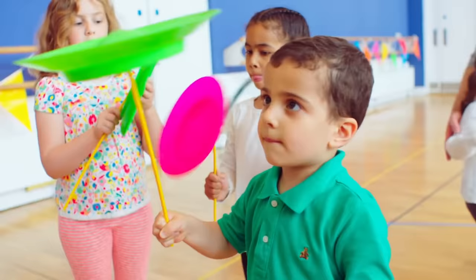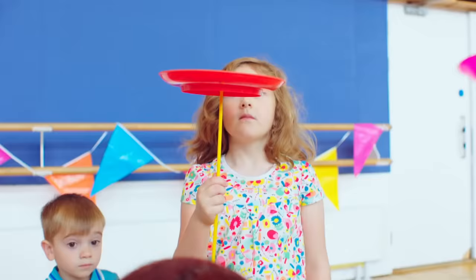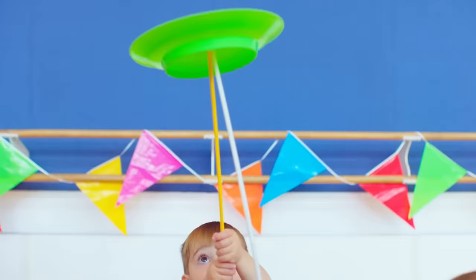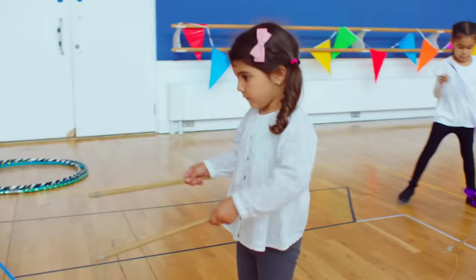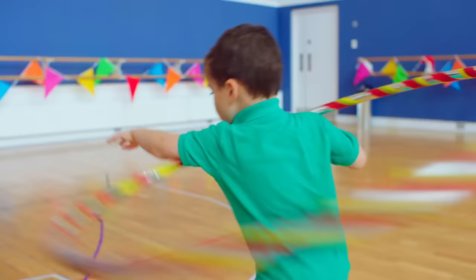Circus skills. Put it in the middle. I'm spinning it. Shall I spin yours for you? We're learning lots of different things. Right in the middle. Plate spinning. Ribbons. Yabalo. Hula hoop. Do you want to come on top?